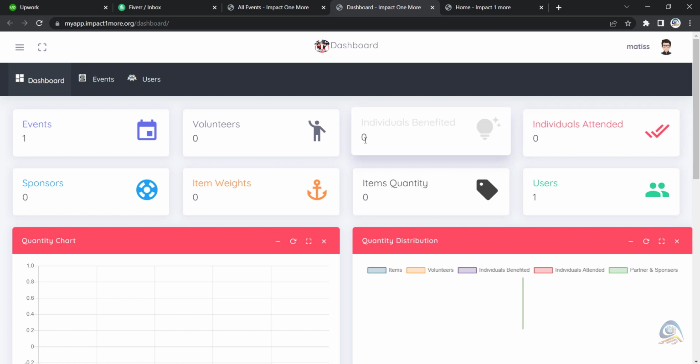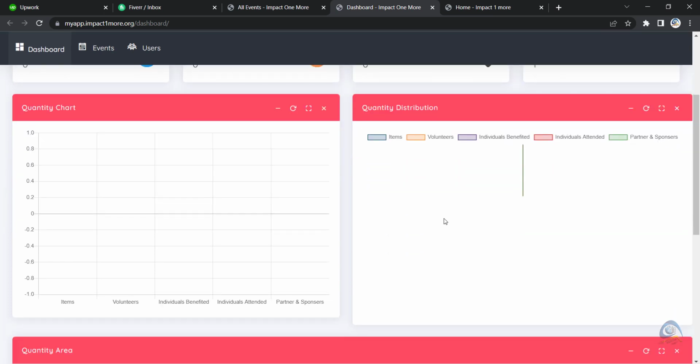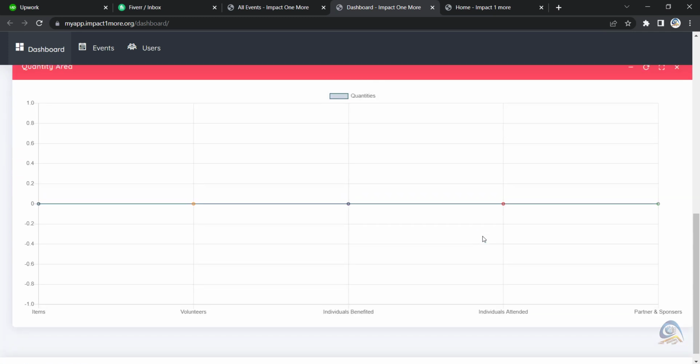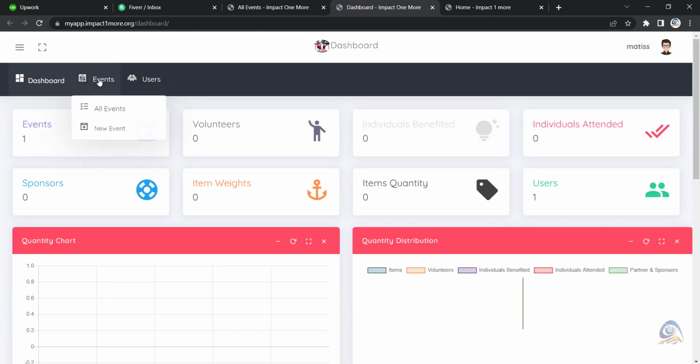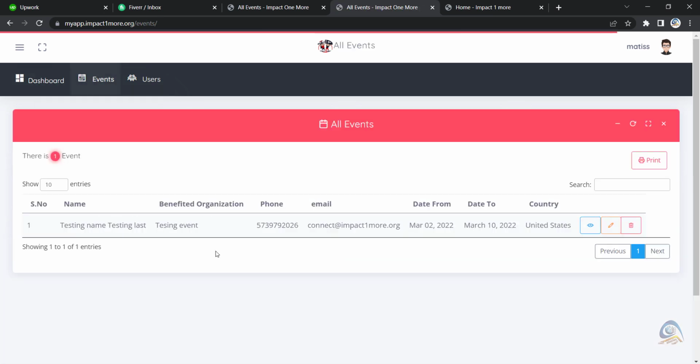Individual tenant is zero, benefit zero, volunteer zero, sponsor zero, and the graphs are also gone, because there is no data to put in the graph. So the important thing for you is that before deleting an event, you should pay special attention that it will delete all its related data.